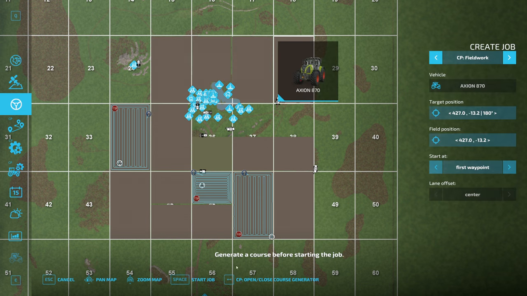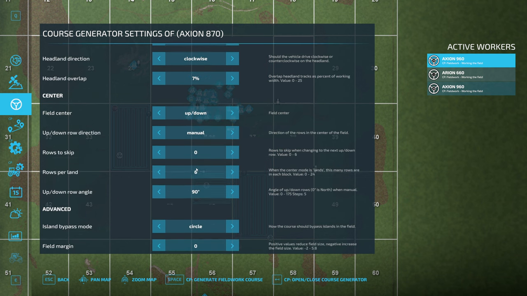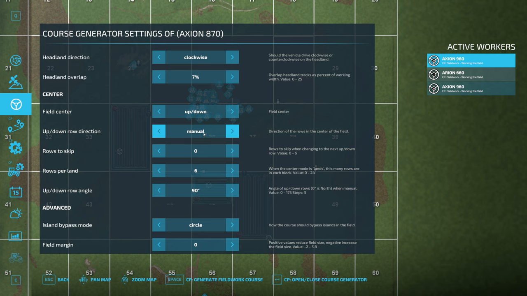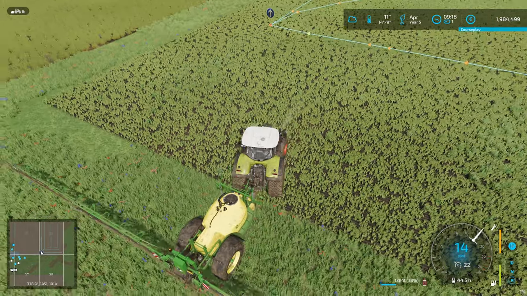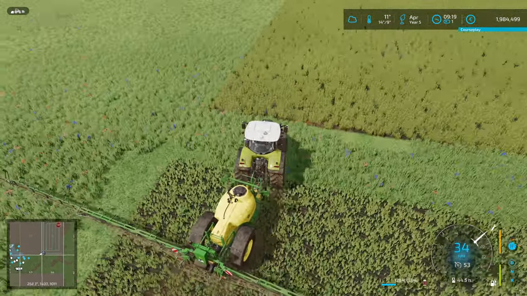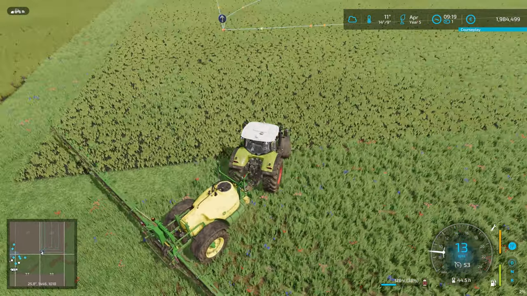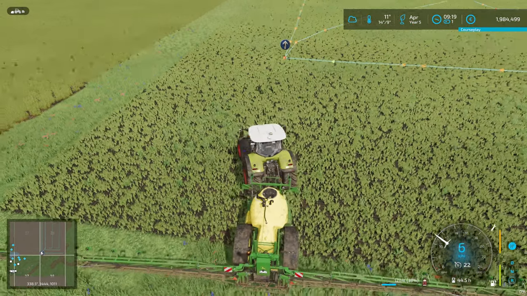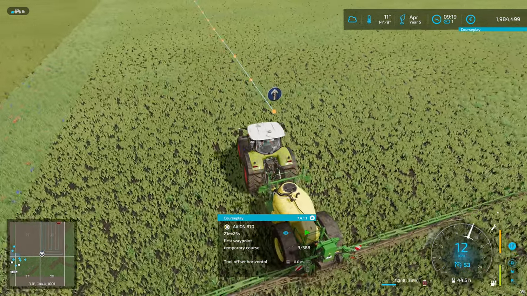Let's put this one in, create a job. We could do with two headlands, why not? Sharp clockwise. I think we are okay. Manual 90 degrees. Now let's try automatic. It does do that, okay. And we are a little bit off. Let's make a turn here, that might be a little bit easier, instead of trying to go back and forward. Let's do it like this. And then let's tell it that it needs to pick up the first waypoint. We can pick up the blue one, that's a little bit better. 21 minutes, okay.